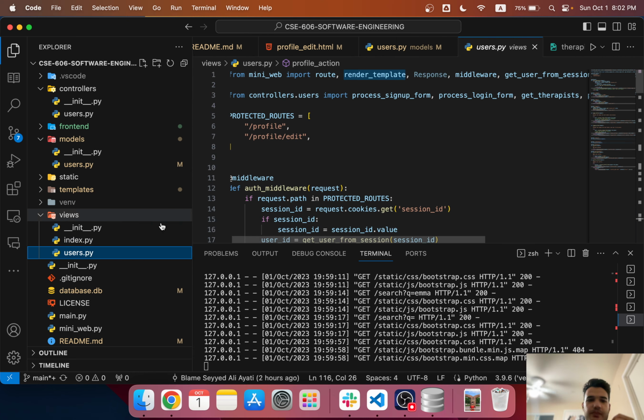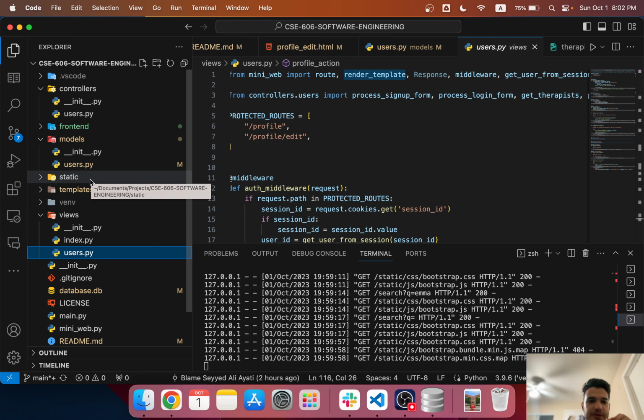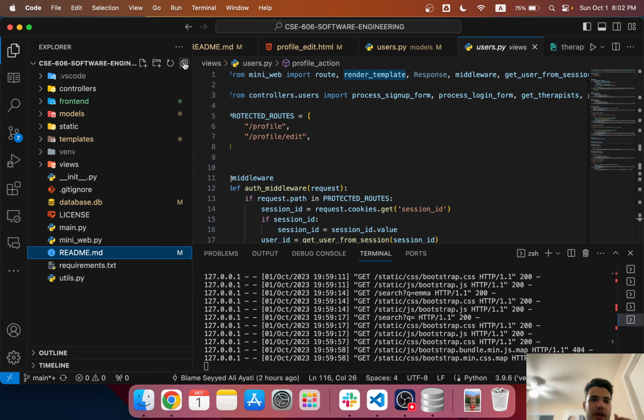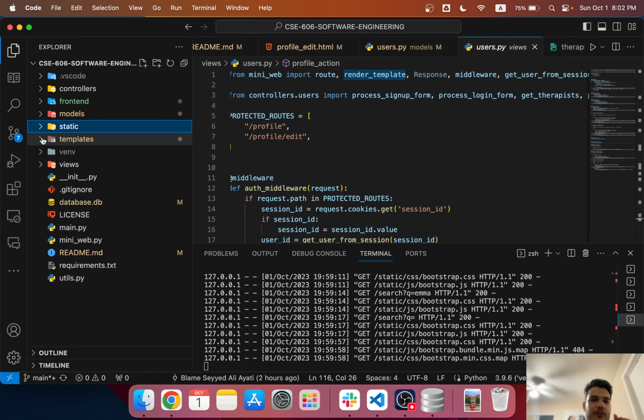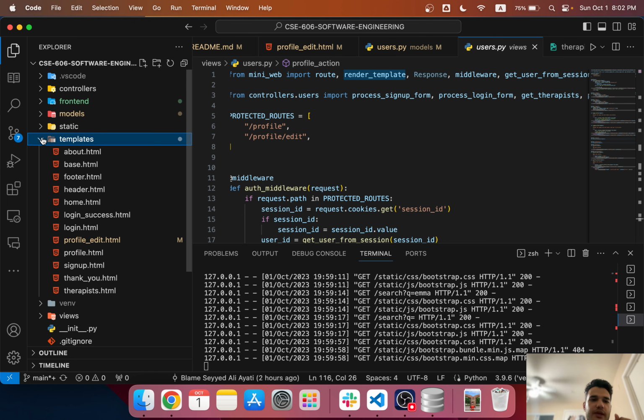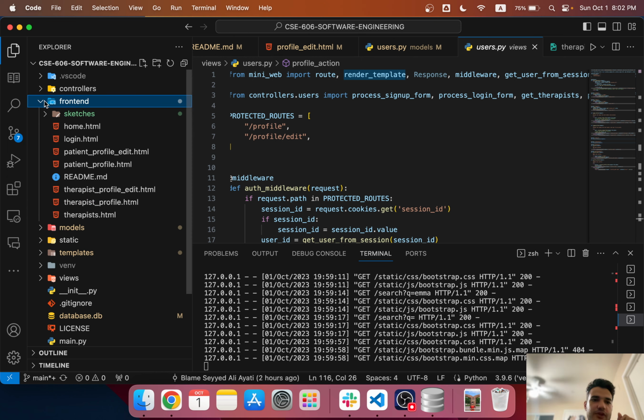As you can see, there is a lot of code because we implemented all of it from scratch. In the static folder we have our CSS, JS, and in the templates we use the Jinja 2 template rendering engine, and the frontend has all the code related to the frontend.